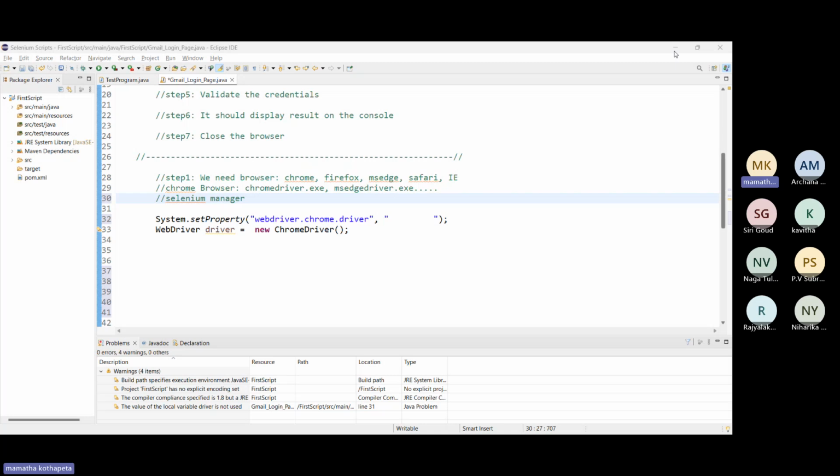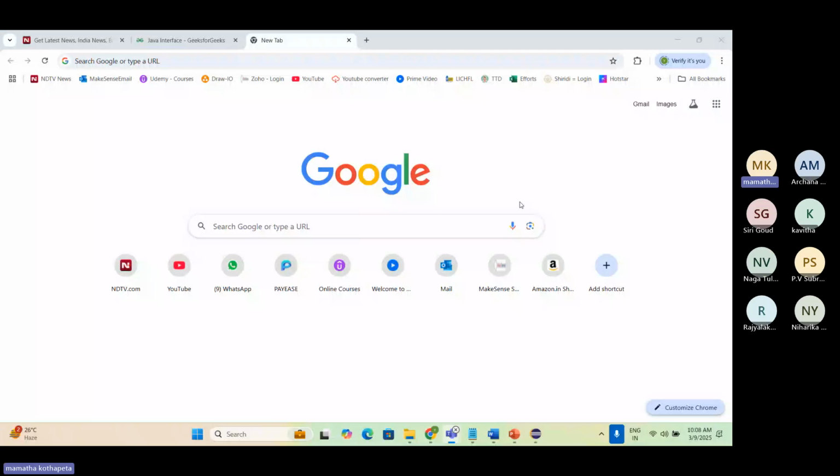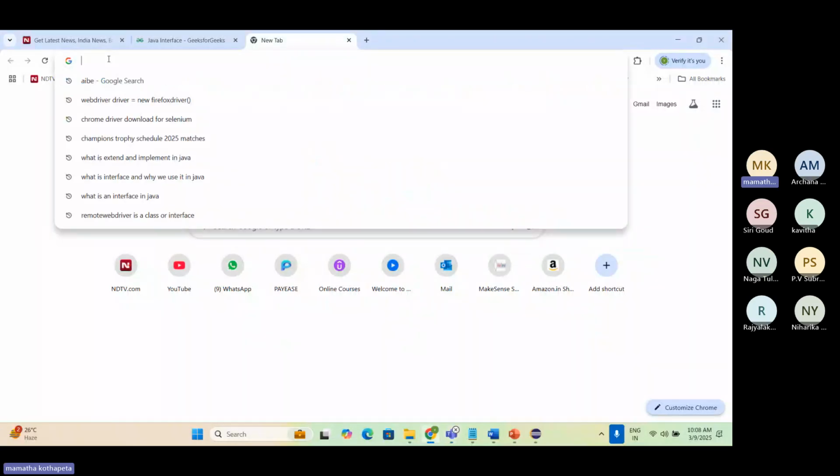Let us open 3 times. Now I'll go to Google.